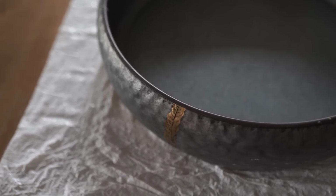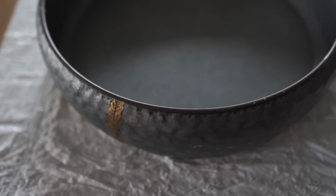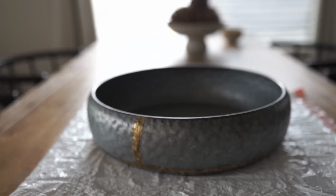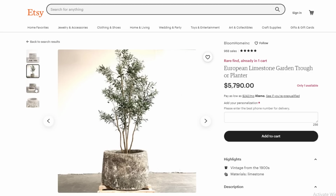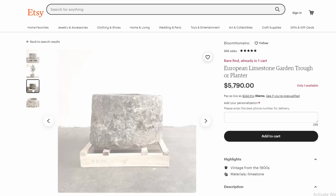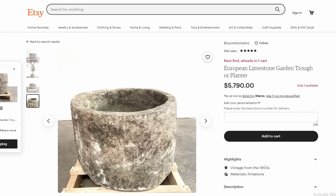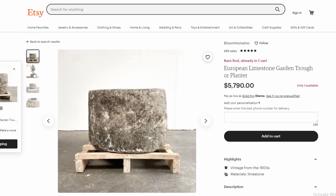Okay, so to start this DIY, I had this old galvanized planter that I really loved the size of, but I'm not crazy about that galvanized look. And I really love the look of these kind of European limestone stone type planters. However, they can cost a pretty penny.